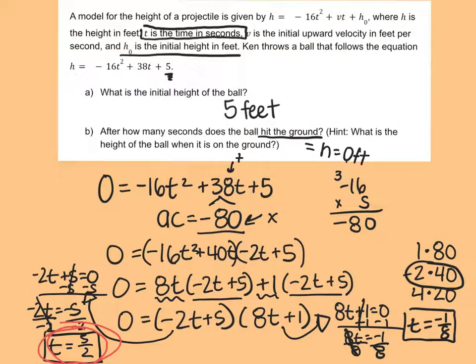So after how many seconds does it hit the ground? After 5/2 seconds. So you'll notice that when we're working with real world problems, even though we get, and we should get, two answers to the problem, a lot of times only one of them is going to be the actual answer to the real world situation. So you're going to have to think about what makes sense in this situation. Does it make sense to have negatives? Would it be better to have positives? So even though you get two answers, what will answer the question might only be one possibility.